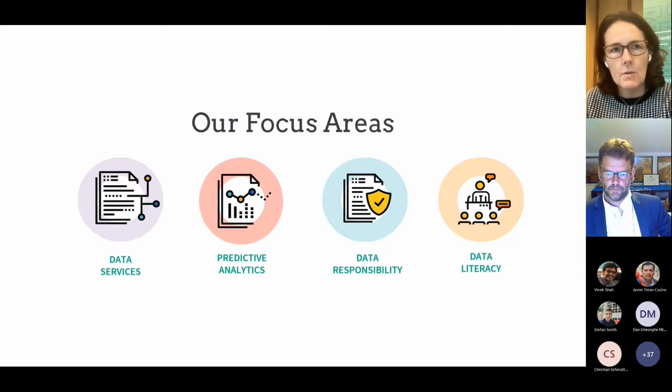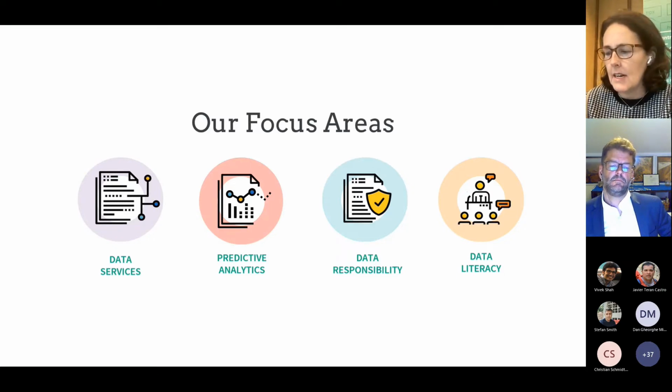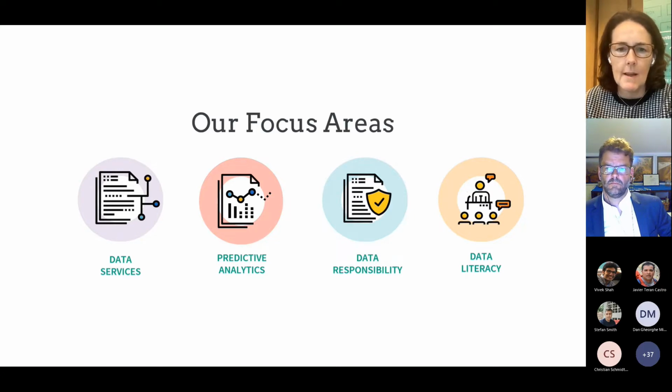And then predictive is the newest work stream. Actually, when we launched the center in 2017, we didn't have predictive. We added that in our second phase, but it's really supporting OCHA's anticipatory action agenda, which is really trying to use data and models to get ahead of crises and respond before the worst of the impact. And so that's a really interesting space, and we're happy to talk more about that as well.